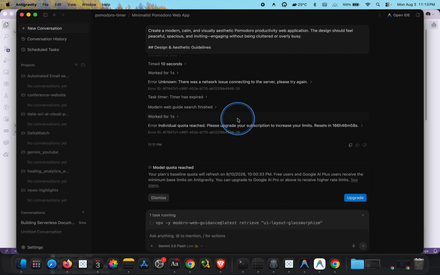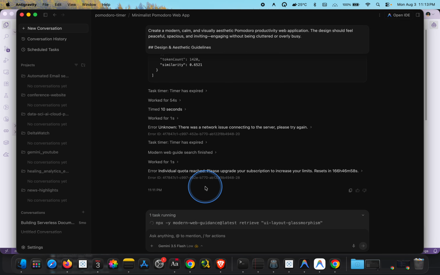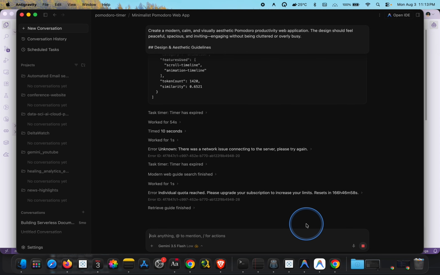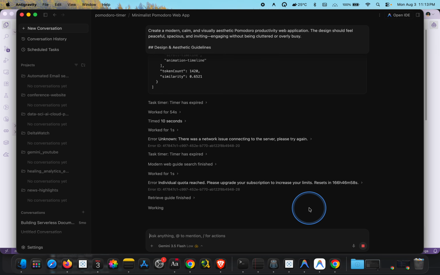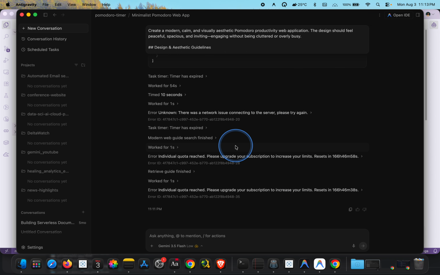Oh, model quota reached. Wow. Even though my model quota is finished, I think we've done most of what we have to do today on this. But still working.